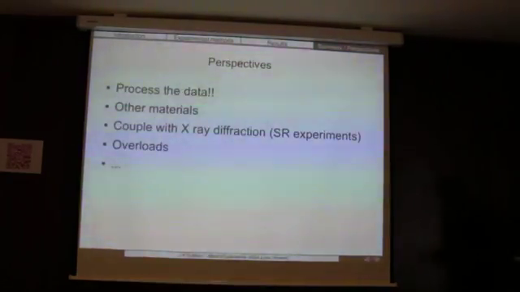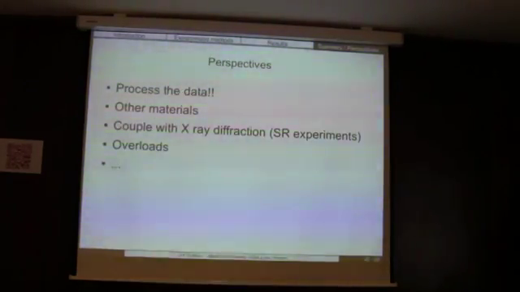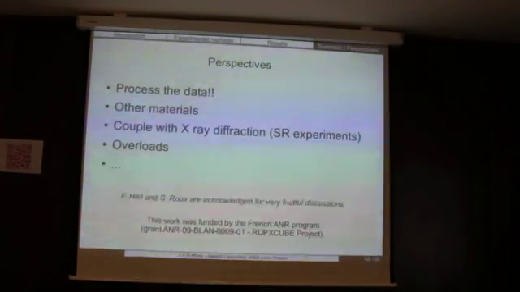So what needs to be done? Well, Joel has to work harder until September and process all the data that we've got, because it really took a lot of time to do all that. Maybe try other materials. Could be an idea to try to couple this with what Phil has been doing, for example, or Pablo, to map the displacement fields or the stress field at the tip of a crack. Have a look at overloads, etc. And I think that's all.